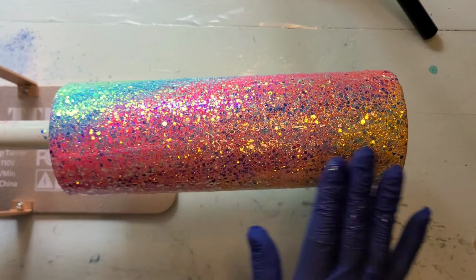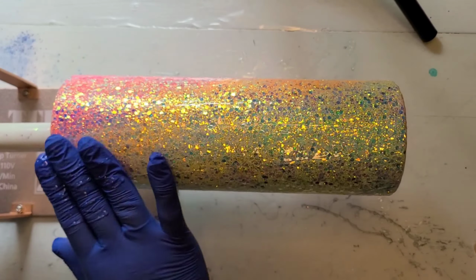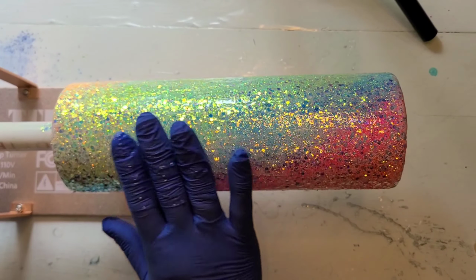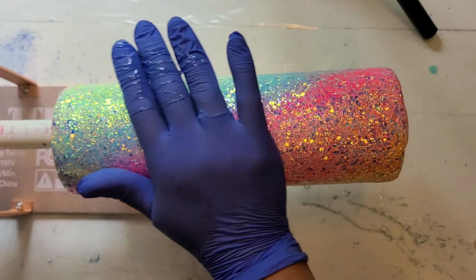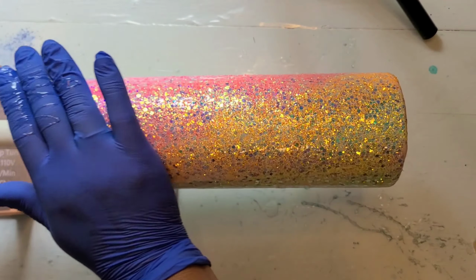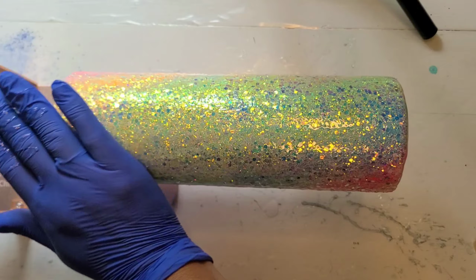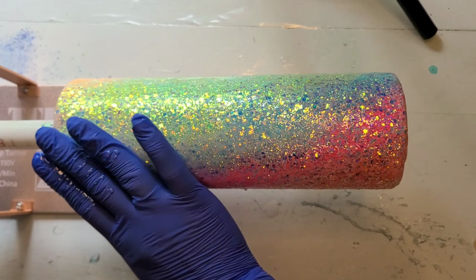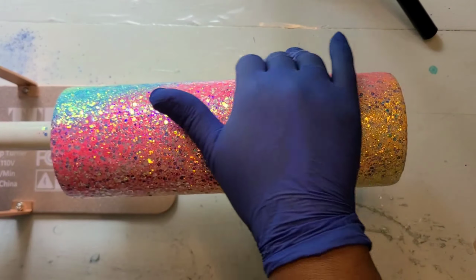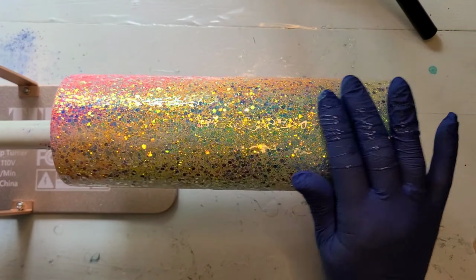I probably did need a little bit more resin, but it's going to get another coat in a couple hours. I'm using my liquidy split, so this is going to dry pretty quick. So I'm not going to worry too much about this coat being a little thinner. It's really not moving all that much, and it did actually lay down pretty flat for me after I patted it down like that in the last section, so I'm pretty happy with it overall.